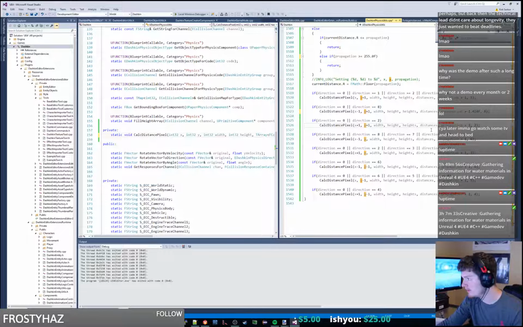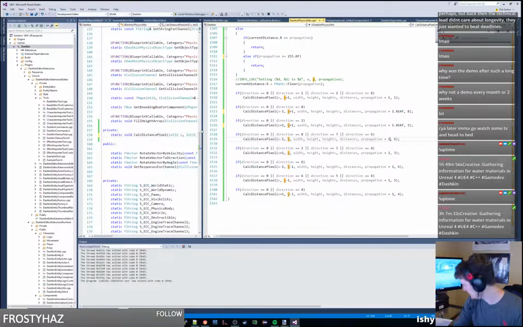Alright, this is direction 2. Direction 2, that should also be a diagonal. Direction 6 is a diagonal. Wait, what? Where's direction 7? This is supposed to be direction 7 right here. I was like, this doesn't make sense.